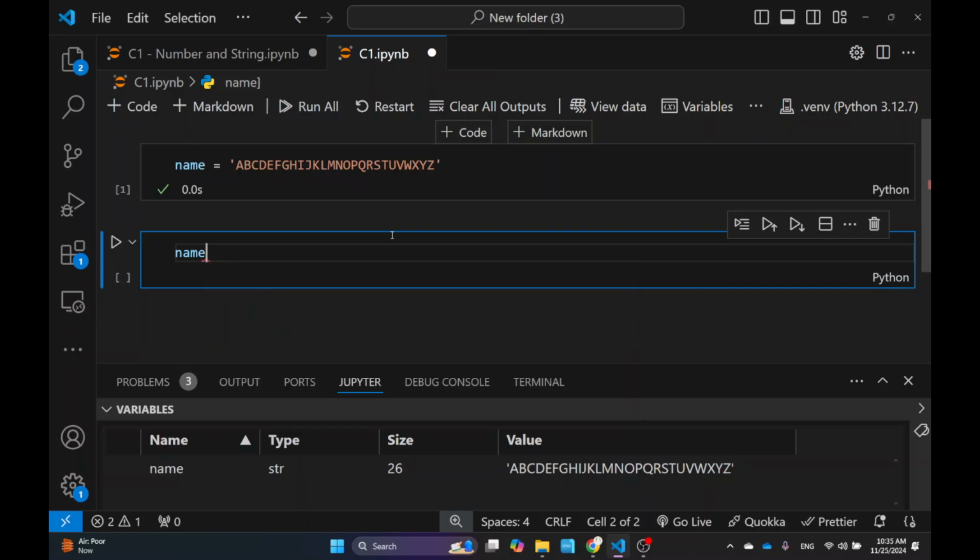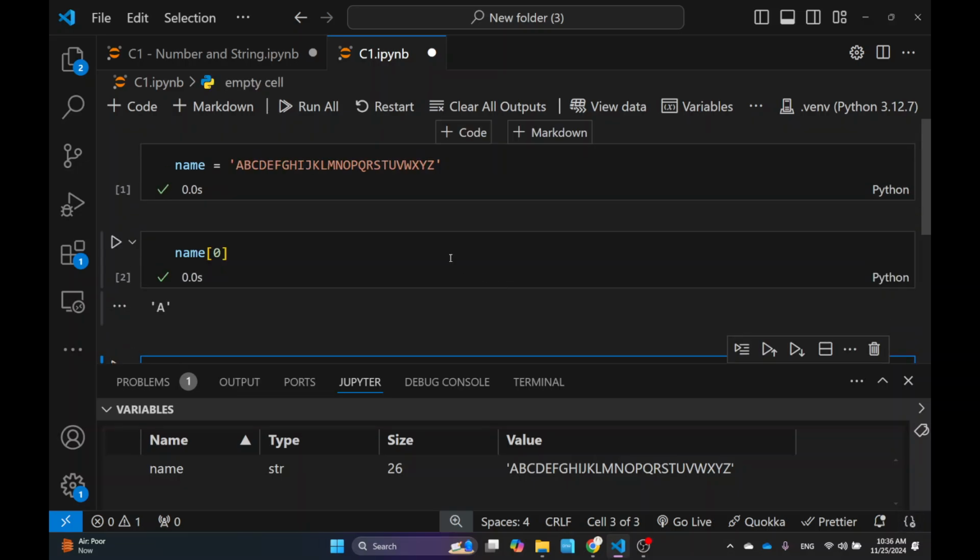I have to do this notation, square brackets, and inside the square brackets you have to give them an index. So if I want the first letter, I do 0. If I do this, I get A.